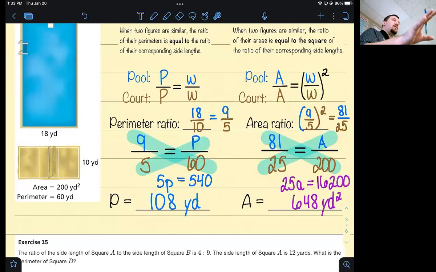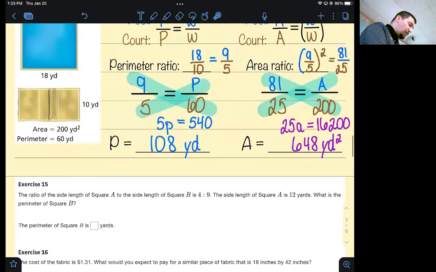Now, I tell you that method, but that method doesn't always work because it doesn't always work out to where the bottom two numbers have a whole number scale factor like that. Sometimes it's a decimal, and then it's like, okay, I can't do that in my head. So cross multiplying works, and that's a pretty quick way of getting your answer anyways.